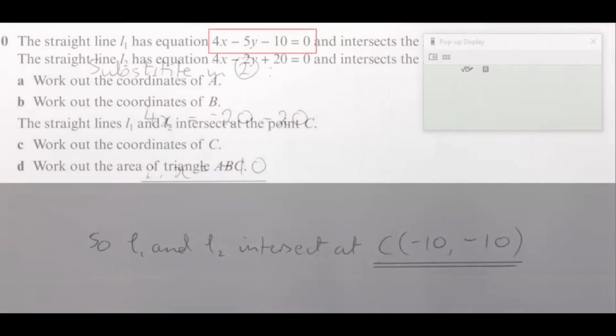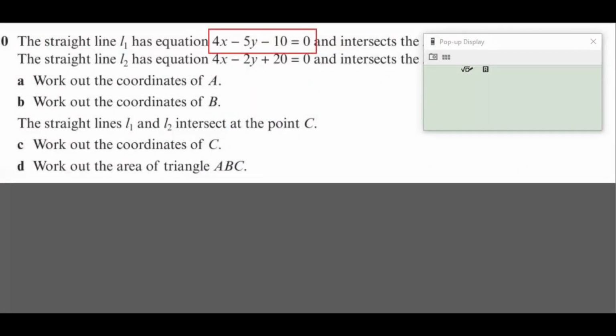And now just substitute that value for y back into one of those two equations. I'm putting it into 2, and I solve that to find that x must be negative 10. I can then write down the coordinates of the point at which they cross. I use the equation for line 2 for calculating that.